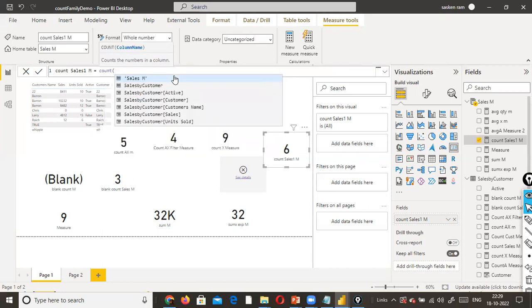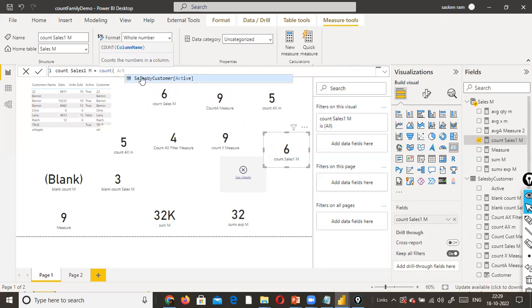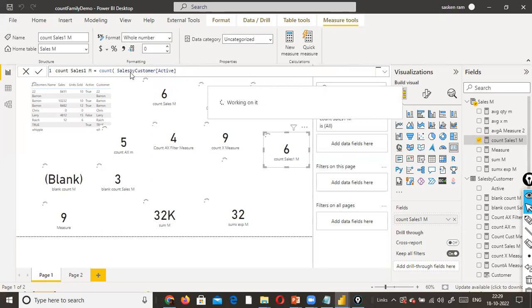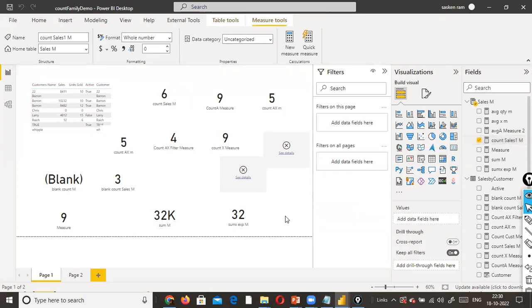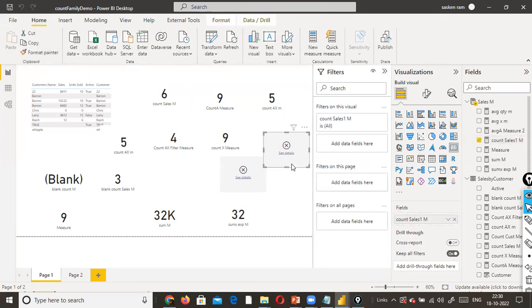In this case, I'm going to use the active column. I just type the first 3 letters, and it automatically shows the table name and the full name of the column. It included the closed parenthesis, so good. And the next one is the count sales one. Look here, I click on the blank space, and if I click on this card visual, nothing is displayed.